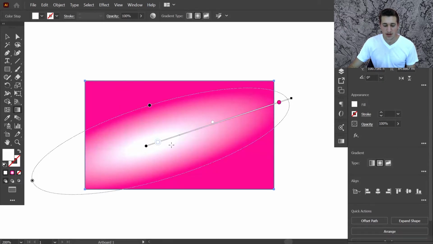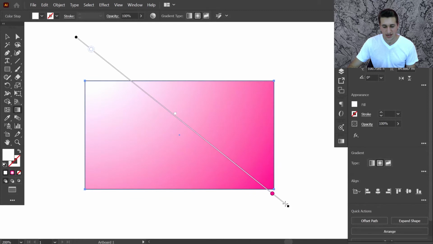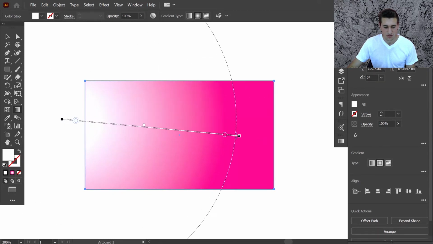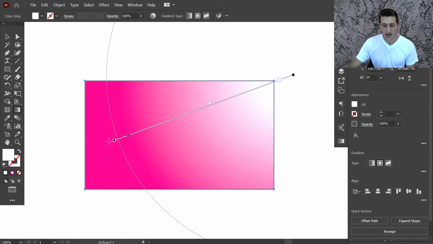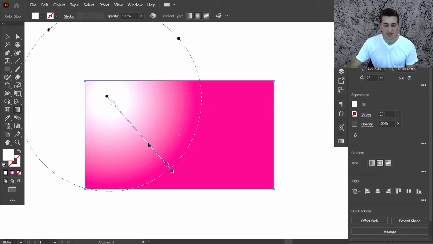If you are unhappy with the gradient you made and you just want to recreate it, anywhere you press, you can just press and stretch out. That'll create a new gradient. So you can just choose how big, how small, where to place it, and any of that. Anywhere you want, you can just create a new gradient. That'll of course erase the first one, but will create a new one in whichever place you place it. And that's both with a linear and a radial gradient.